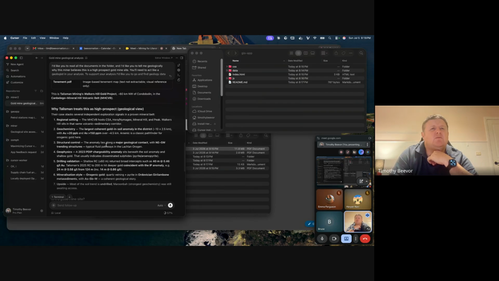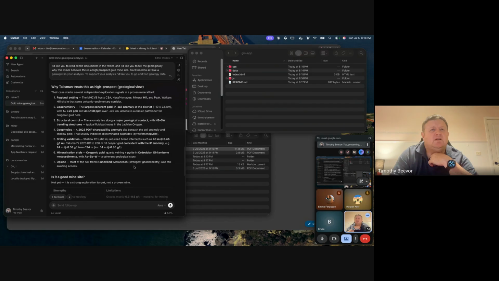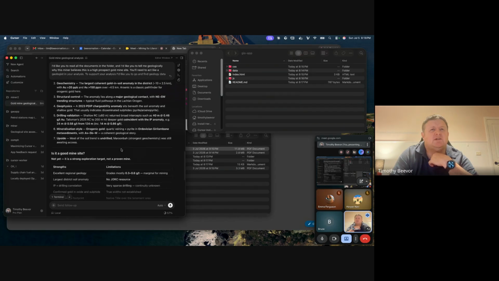Structural control: the anomaly lies along the major geological contact with northeast-southwest trending structures, typically fluid pathways in the Lachlan Orogen. A 2023 IP chargeability anomaly sits beneath the soil anomaly and shallow gold. This usually indicates disseminated sulfides. Shallow RC. Most of the soil is undrilled.